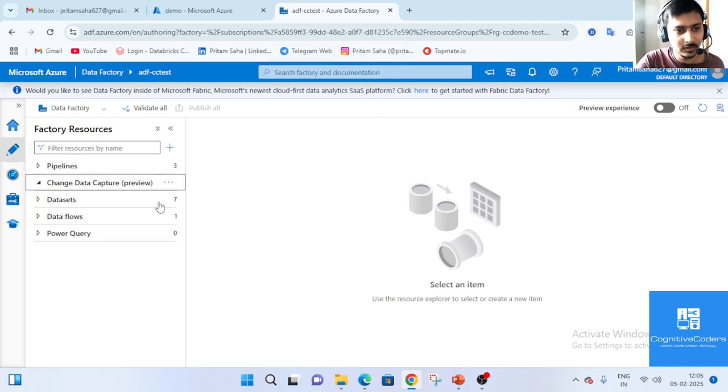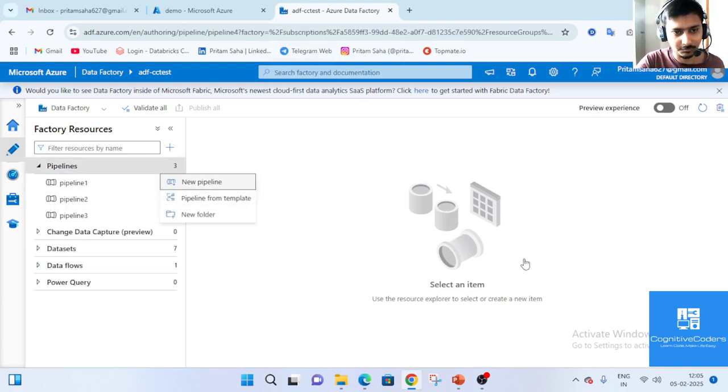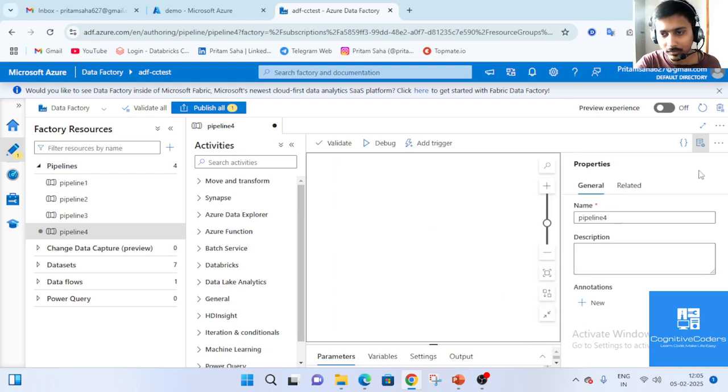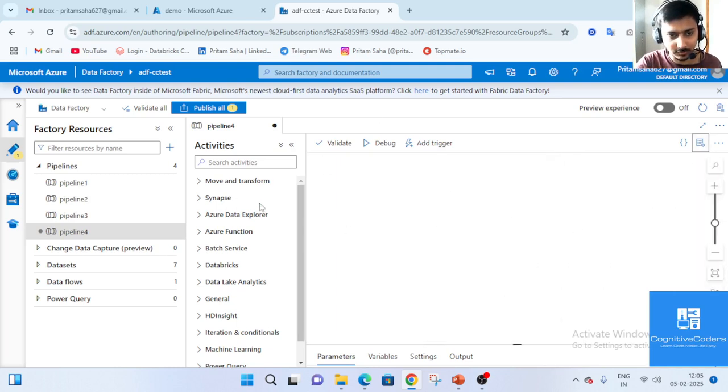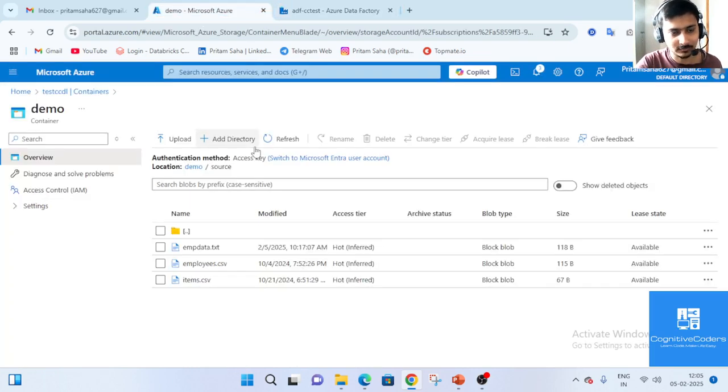First, we'll create one new pipeline. This will be pipeline 4, let it be. To define which is my CSV file and which is my text file, we have to get the metadata of this source location.